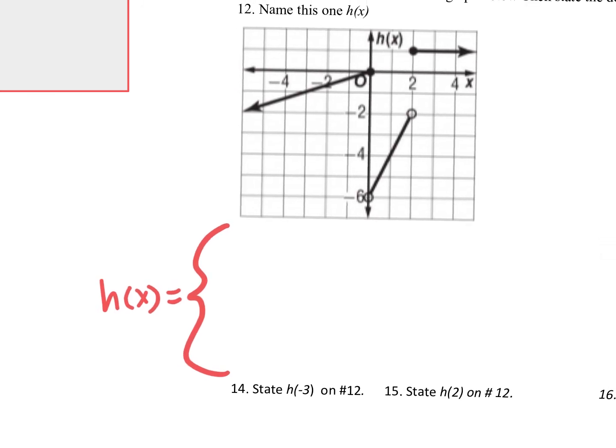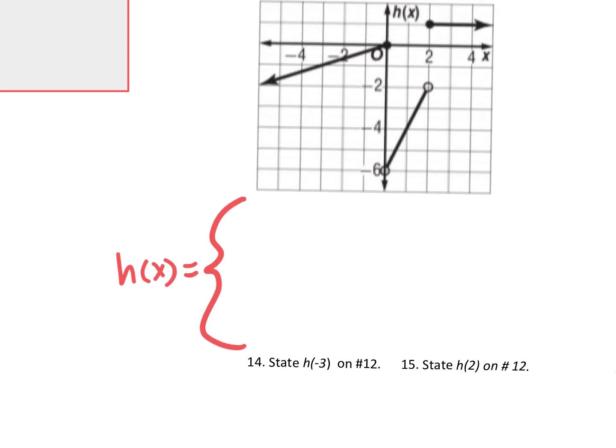Now, in addition to that, down here, questions 14 and 15, they tell you to state h of negative 3 on number 12. So you don't even have the function, but I want to prove a point here. You don't even have the function, but if you have the graph of the piecewise function, you could and you should be able to answer the question h of negative 3. Does anybody know what h of negative 3 is based on this h of x piecewise function graph? I mean, you would have to look, do I use the top one? Do I use the middle one based on the conditions? But we don't even have that, but we do have the graph that represents all the answers already.